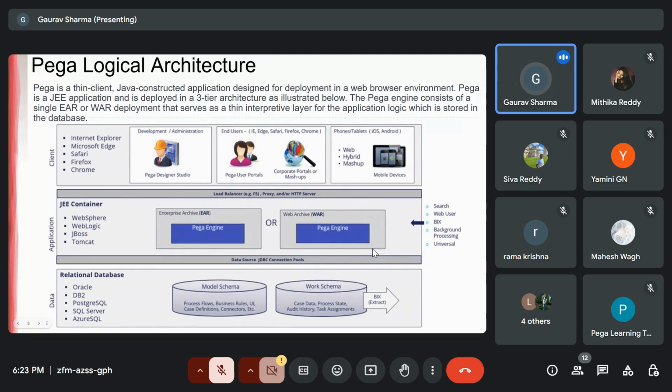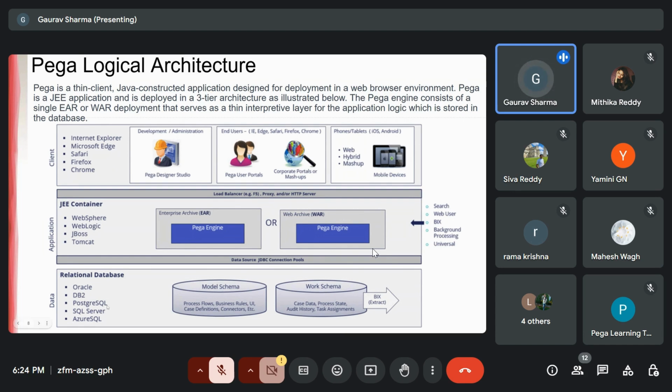In future, it may support other non-relational databases for its own schema. That is where currently Pega supports non-relational database schema. Primarily it supports MongoDB and Cassandra, two NoSQL databases, at its core, but not for case management. For case management, as of now, it only supports the relational database.